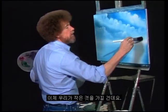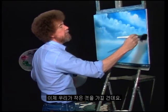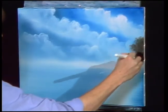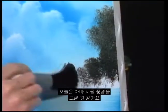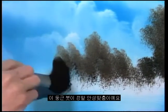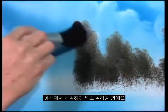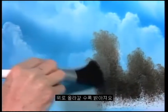Now then, have to make some decisions. Maybe let's have a happy little tree that lives right here on the corner. Maybe we'll do a little country scene today. So we'll have a lot of little trees back here. This round brush is super for doing little background trees. See? But I start at the bottom and work upward. That way it gets lighter and lighter and lighter as it goes up.